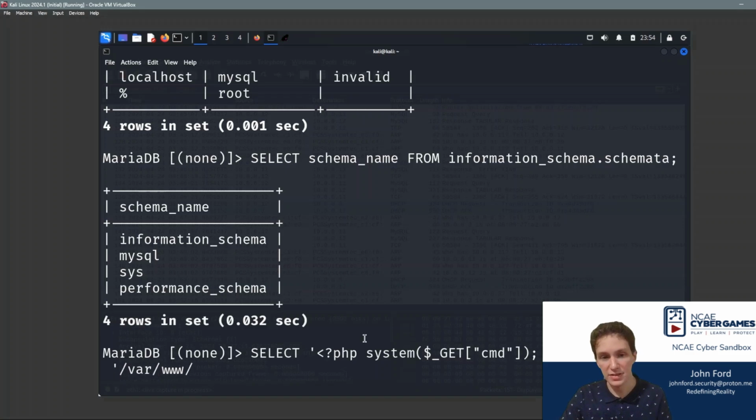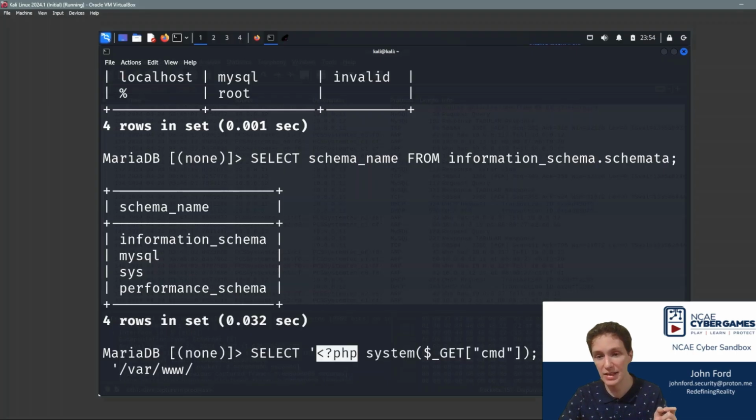So what is this code here doing? Well, it's enclosed in this starting <?php, and it ends with this question mark and greater-than symbol.